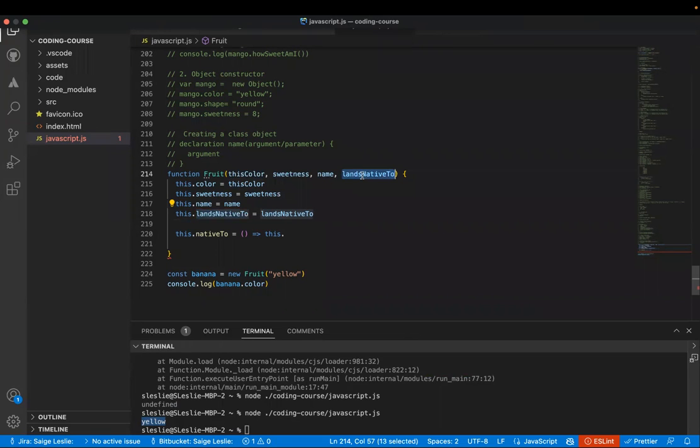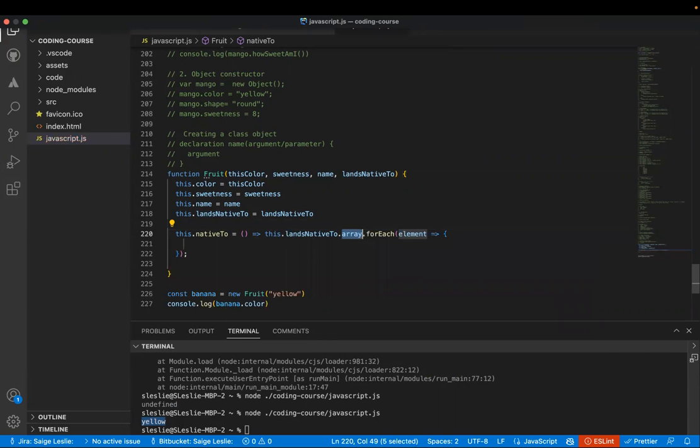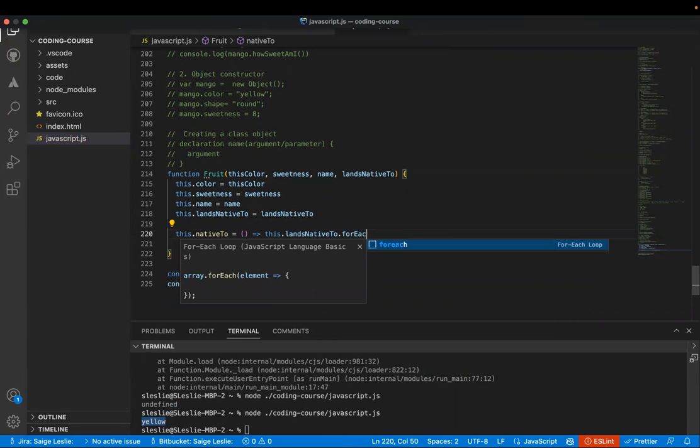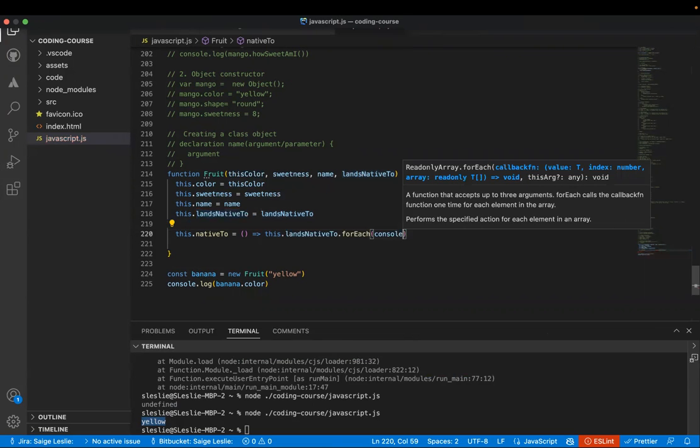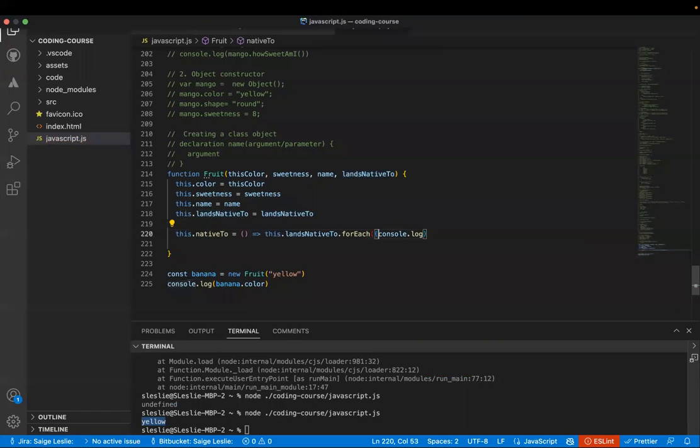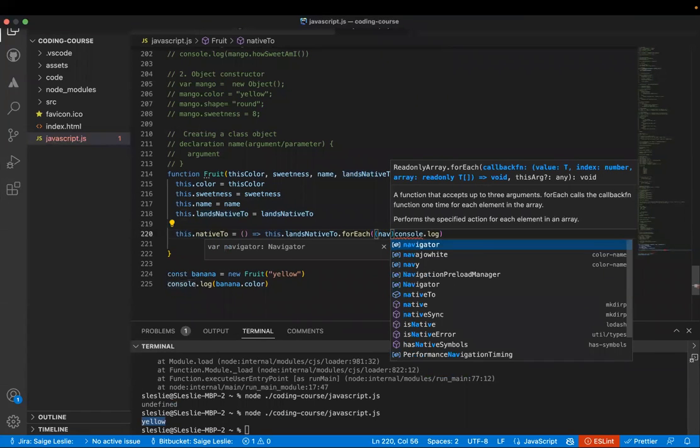Versus otherwise, if we just pass lands native2, it will only be what lands native2 is at the time that it was passed in. And that will not keep track with its values. So this dot native2 should return lands native2, and then for each of them, we want to call console.log on the value native land.